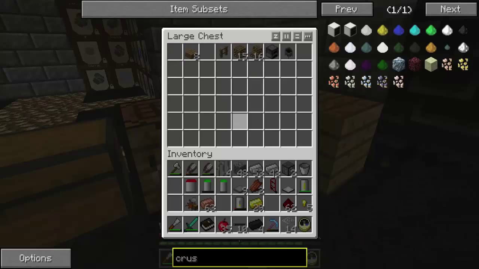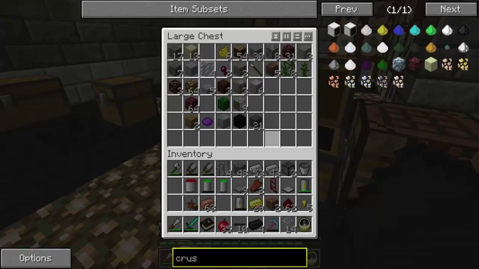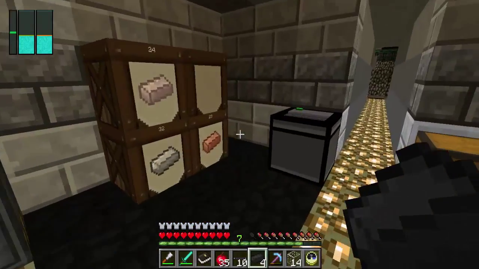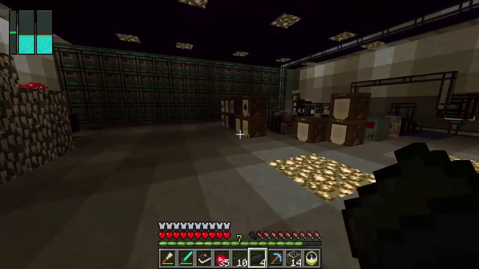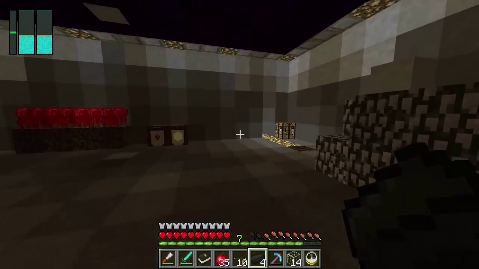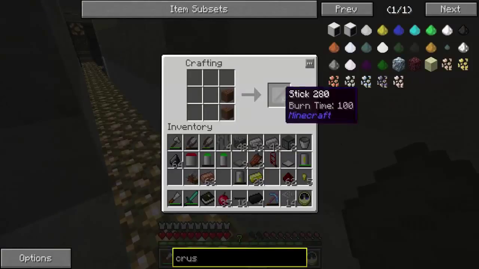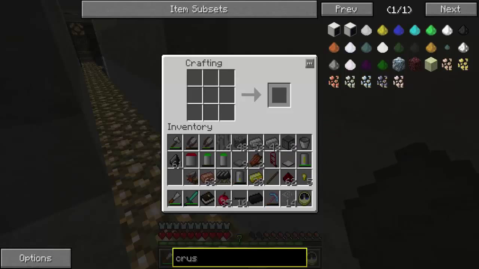Okay. So we need some sticks. We need... what was it? Yeah, sticks, flint, okay, and then some iron plating. I think we got some iron plating already made up. Let's see. There we go. Let's go back. Like this. Oh, yeah, hold on. This. Okay, so now we have that.